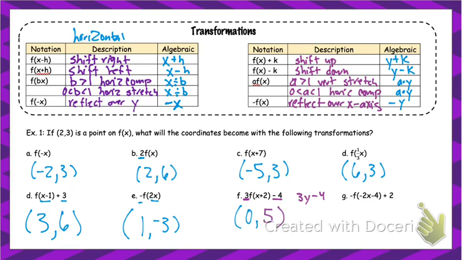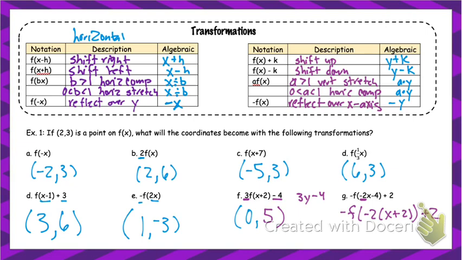So with vertical, we can always multiply first. Now, when it comes to horizontal with multiple transformations, if you want to be consistent and multiply first, you have to factor out anything that's in front of that x. So I need to rewrite this with that value factored out. And again, the reason I like factoring that out is just because, one, it keeps it consistent, but two, factoring out that b value is something that you'll have to do when you get to your trig graphs next year in pre-cal. So it's kind of a good habit to get into.